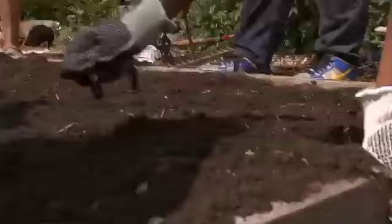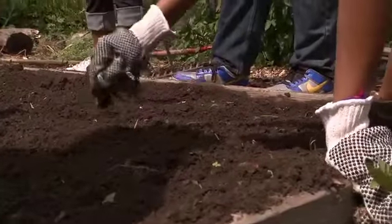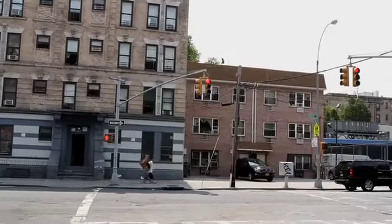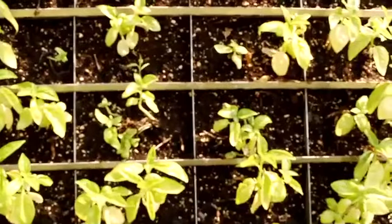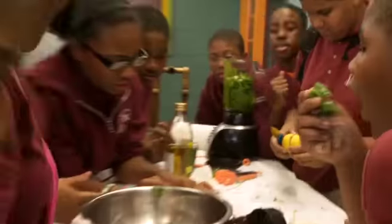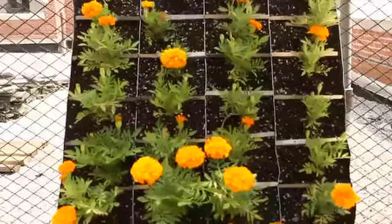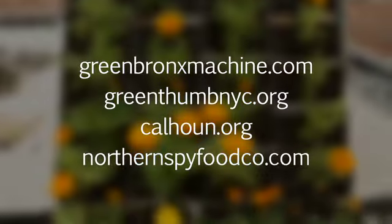Wow, I sure learned a lot this week, not only about where our food comes from, but how to grow it too. Sure, NYC is short on space, but even a small window garden will let you grow things like herbs and even some vegetables that will add a little flavor to your meals. Check out these sites or visit your local garden store to learn more.